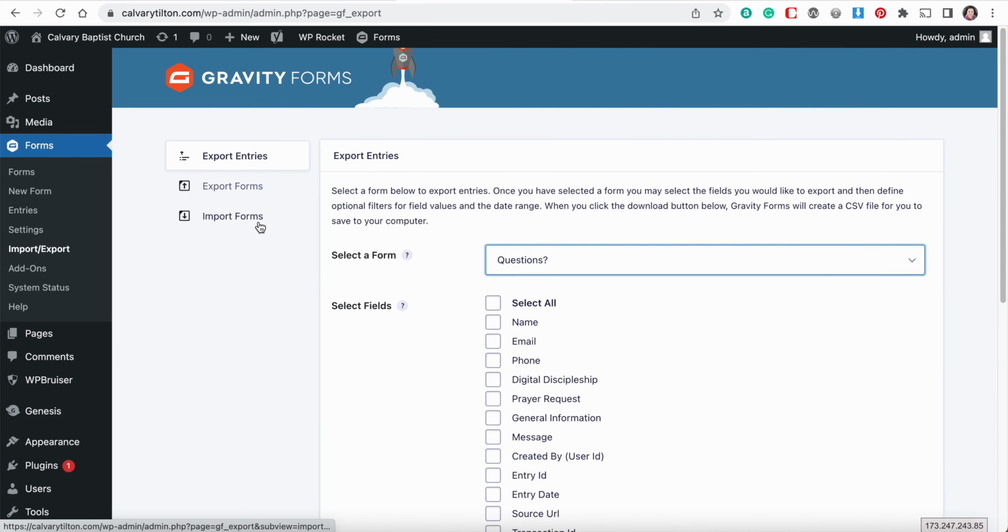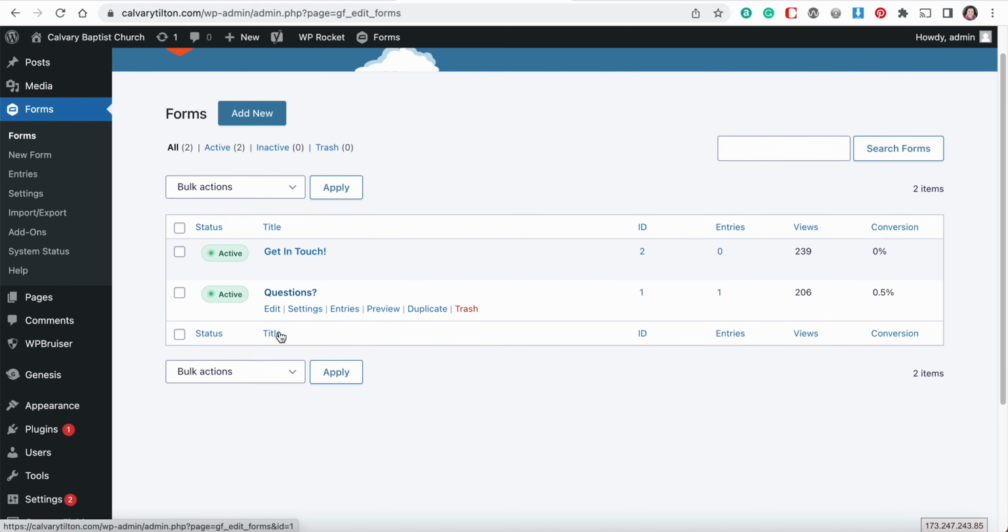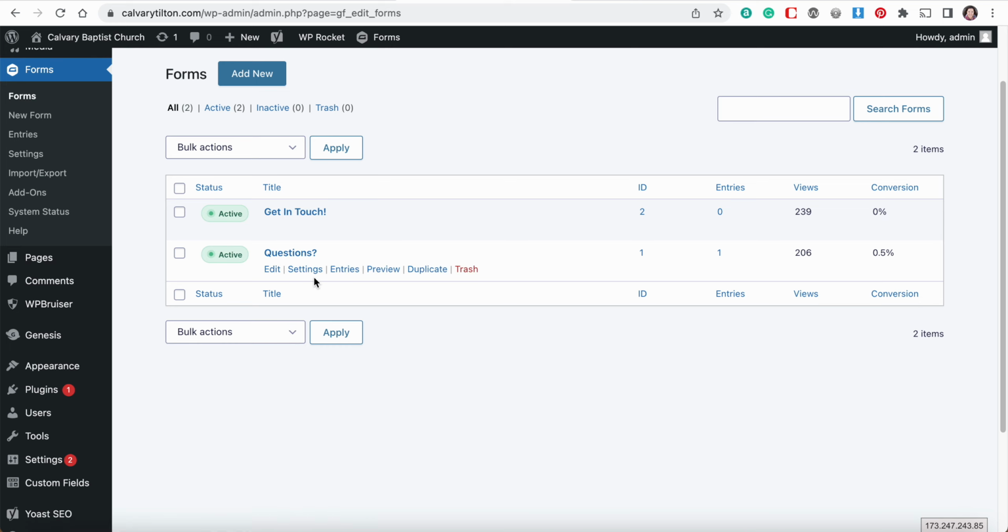Okay. I want to take you back to the form screen one more time and show you how to duplicate a form. So let's say that you really like the look of the questions form and you want to keep it in its current form, but you want to make some minor changes and put it in a different place on your site.